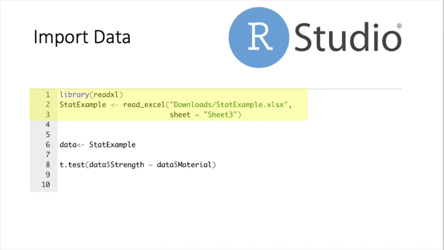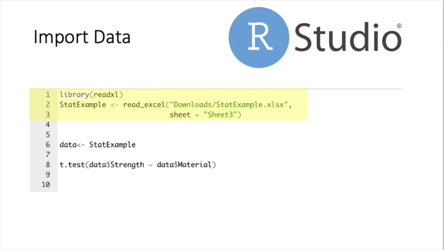So there are lots of different ways you can run a t-test, either by hand, I wouldn't really recommend that, or using a wide range of statistical software. I like to use RStudio. R is a free open source platform, and it's really easy to run a wide range of tests using this software. So I'm going to run through a quick example in R.